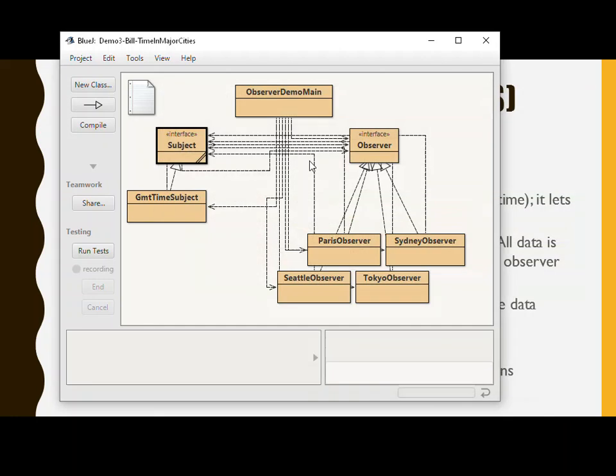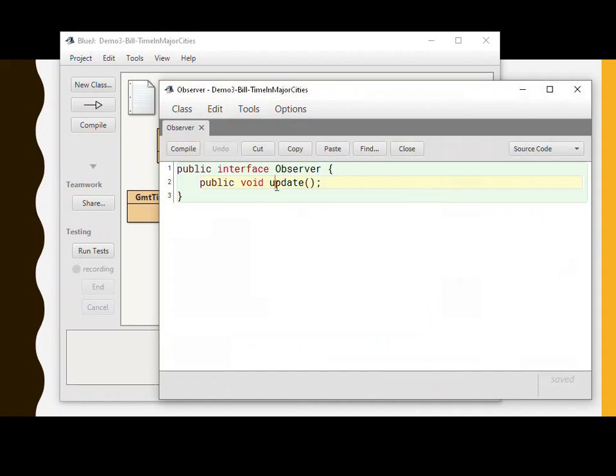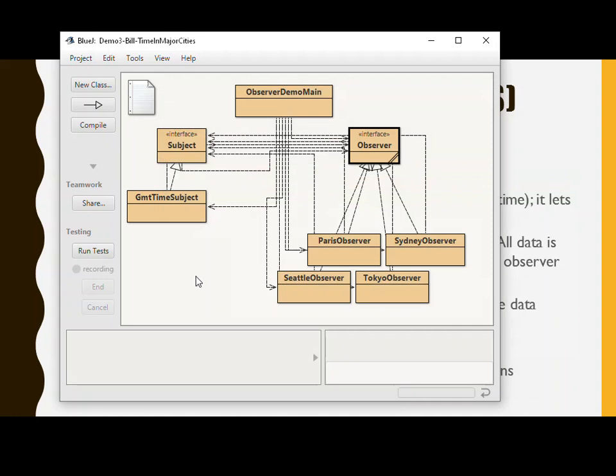What do you need to have to make an observer? Easier yet. You need to have a way to tell that an update occurred. We don't need a subject passed as a parameter because we only have one subject, so in a simple system it doesn't matter. And notice no data is going to come with that either. We don't see that here, but since this is a pull model, the update is not going to take data with it. It's going to simply let them know something happened. So that's the basics, right?